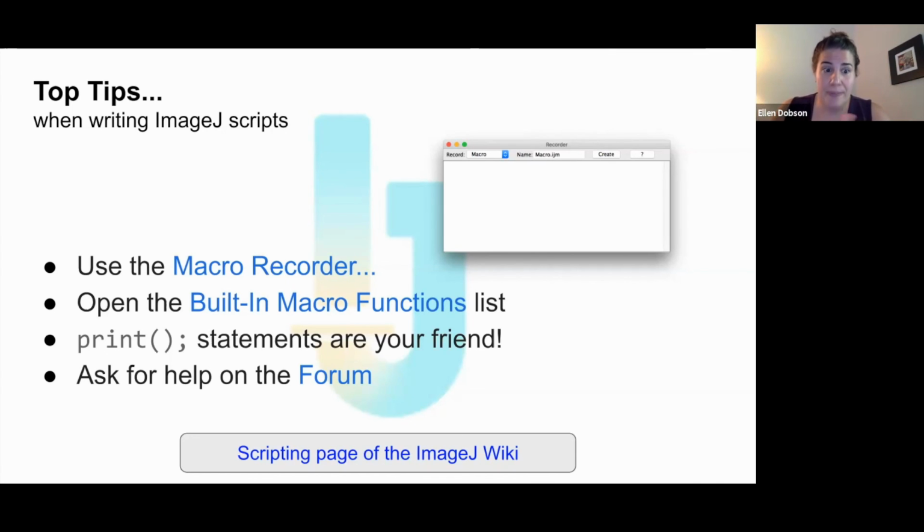It's really helpful. And then finally, most importantly, ask for help on the forum. If you're saying, I wrote the script, but something's not working, that's fine. Share with us a minimal working example. Usually an image that you can run it on, and then a piece of code that you can run independently that highlights the error that you're finding. Because then we can just copy and paste it and run it on our systems and help you hack out a solution.